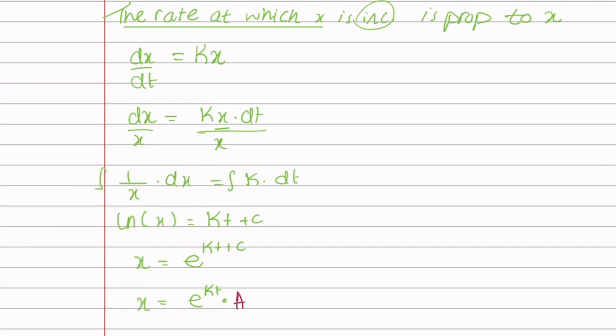This is not necessary, but if he were to ask you to show that this relationship where there is proportionality looks a certain way, all you have to do is simply say that e to the power c, or e to the power whatever number it is, is going to be the constant, which happens to be a. And if you want a shortcut, remember that a happens to be the initial condition of x. So at time t equals 0, if he gave us x equals 5, a will be that 5. So that's what I wanted to say.